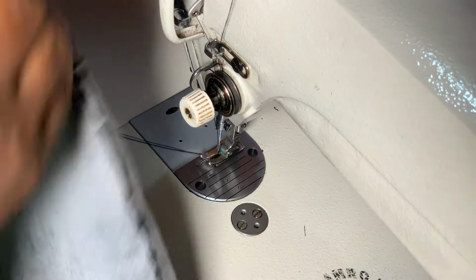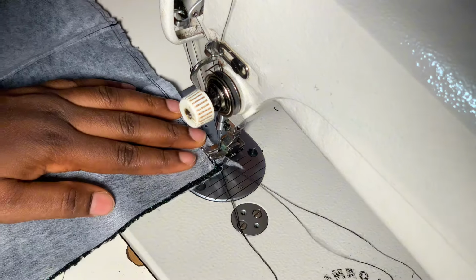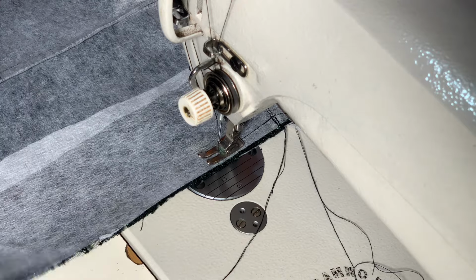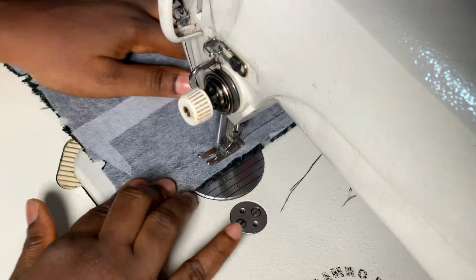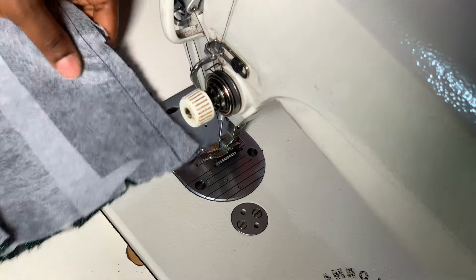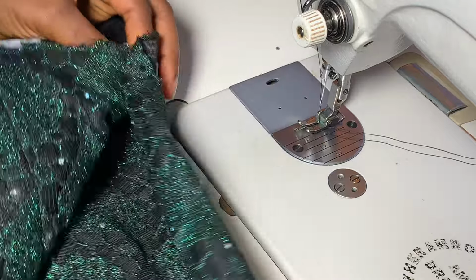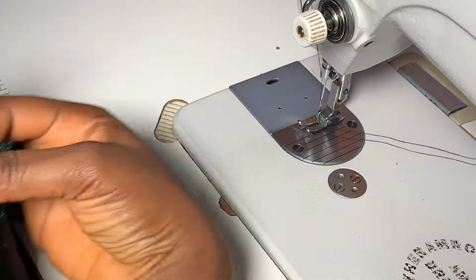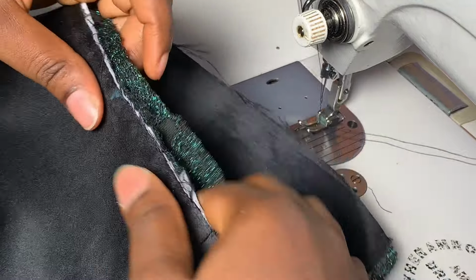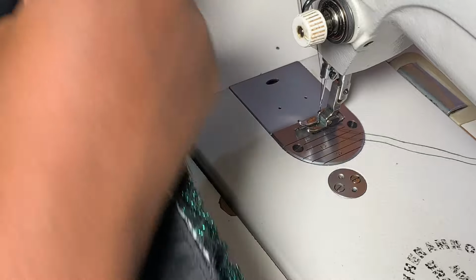Okay, so after top stitching, you're also going to close up the zipper side of your bustier. Use half an inch to stitch it down. You're going to close up that side as well. So I'm going to be attaching the bustier to the skirt. Just go ahead and find the middle point of your skirt and then the middle point of your bustier. Align it at that middle point and then you're going to use half an inch to sew it down.